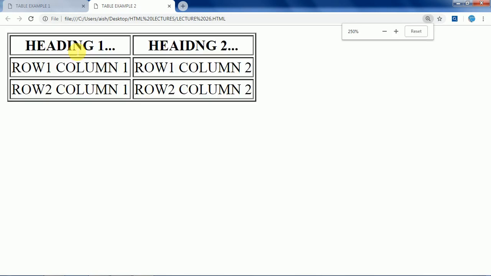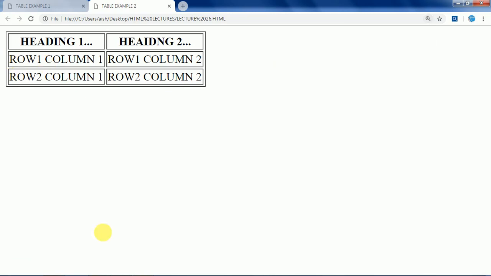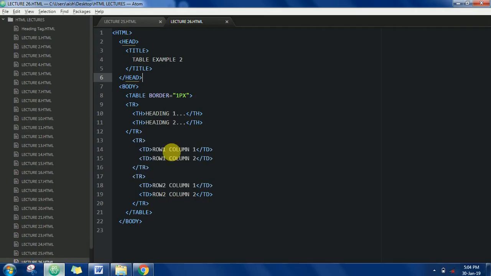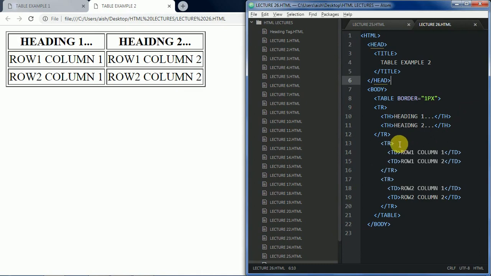I'm just zooming the browser. The columns which were created using the TD tag were the normal columns. Here you can see row 1 column 1, this is TD and this is also TD. So these are giving the normal output. But when I have used the TH tag for heading 1 and heading 2 in the replacement of TD, we are getting bold output.